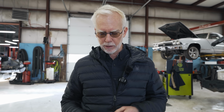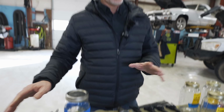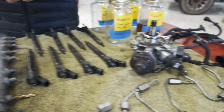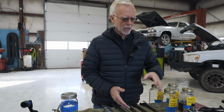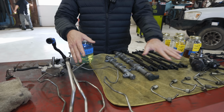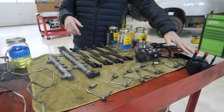I've got a little experiment set up here. What has happened here is we've got a 2019 F350. It came in with a contaminated fuel system, the CP4 pump. I'll take this apart. We've got metal and debris in the fuel. So we replaced all the injectors. We updated the pump, put new rails in, new lines like you're supposed to, return lines, new filters in the tank, and flushed the tank.